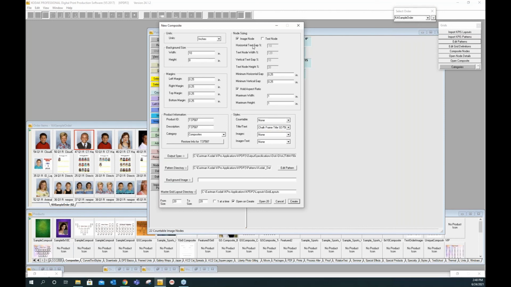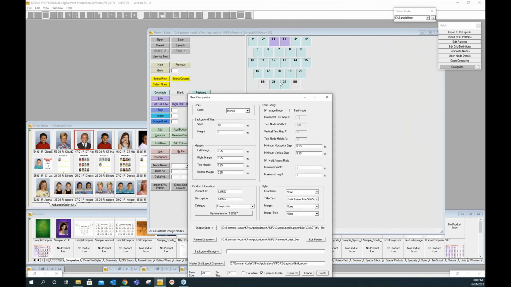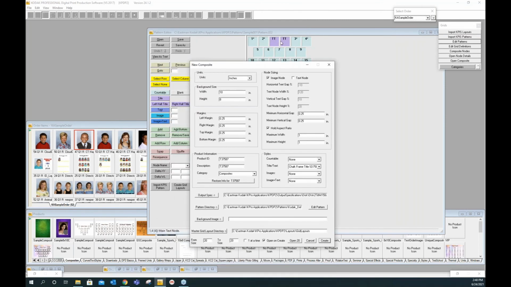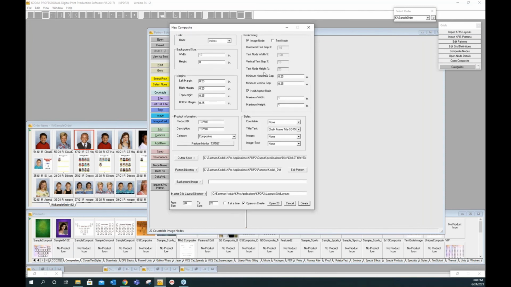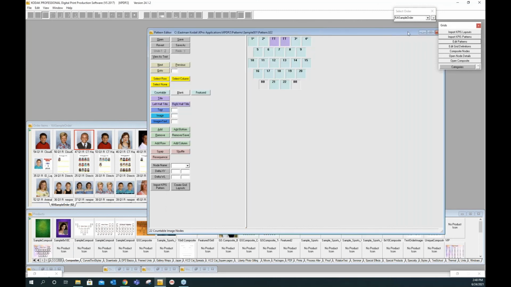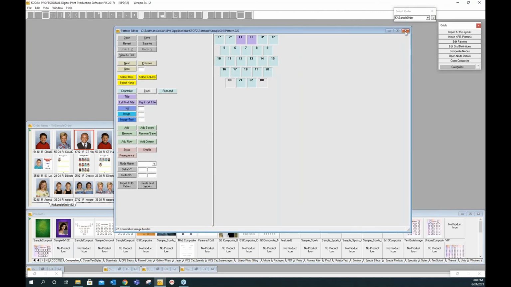So if I had in my layout, say I had a title, which I have here, the purple ones are the title. And I wanted to be able to save the style so that my entire collection had that style saved. We were unable to do it because this was deselected. And we fixed that now, so that if you are using patterns and you're not using text nodes, you will be able to apply a style, which I think will be helpful for lots of folks who are working in the patterns world. So that's my first stop for composites.